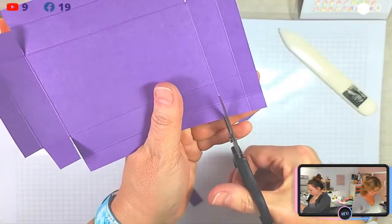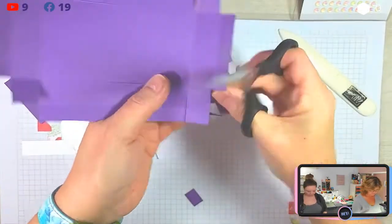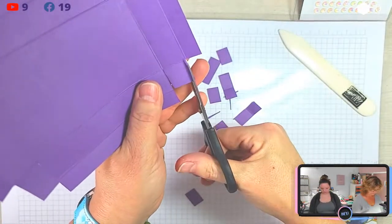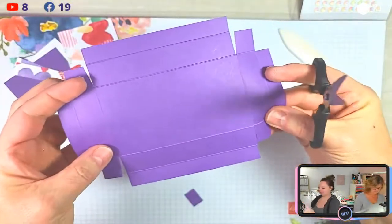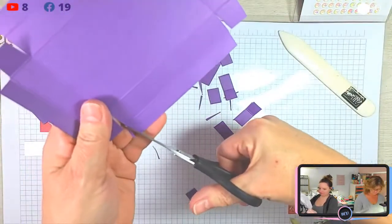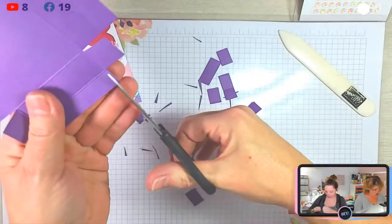Moving on to this side, we're going to cut straight up to the second one. Turn. Take that off. And then we're just going to take a sliver off those little tabs. I feel like I'm moving in slow motion. Looks like a shower cap. Oh, it does. That goes over the lamp. Okay, so now that we have those all cut, I'm going to go around on these outer rectangles and miter these just a tiny bit as well. So when we tuck these in, it will have a nice snug fit, but not so snug that we have puckering.